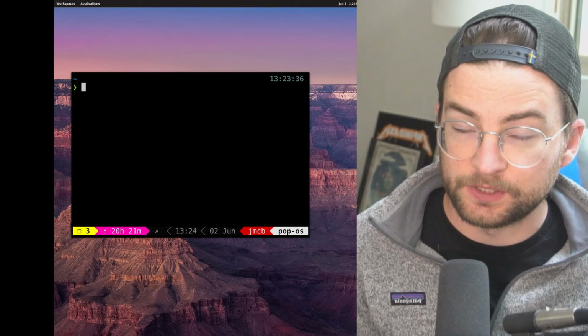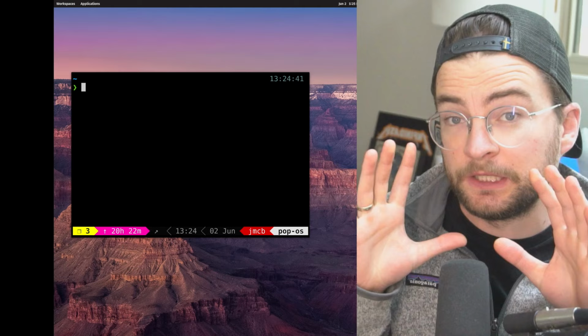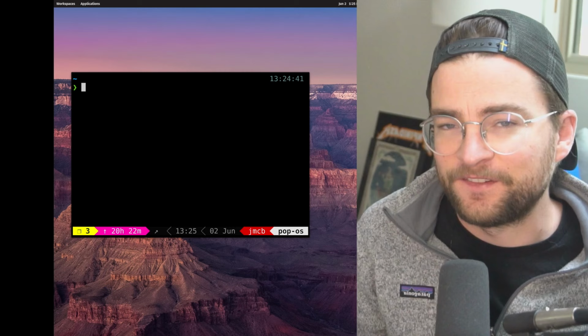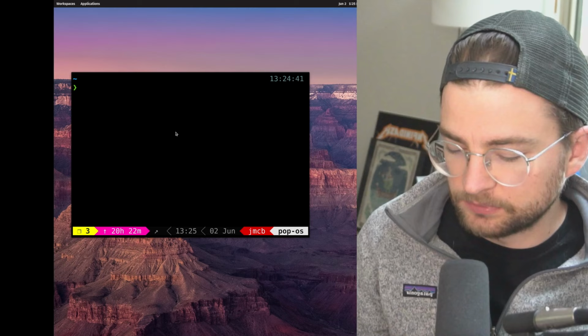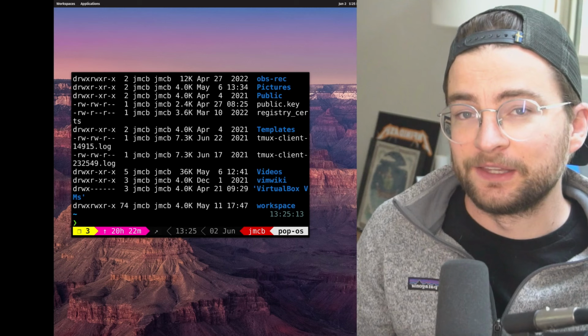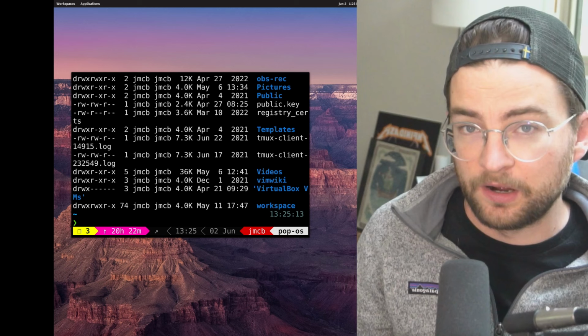One of the things I said there that's really important to keep in mind is that Kitty is a GPU accelerated terminal. Amazing, right? GPU accelerated. Really, it's just a fancy term for the GPU is used to render the text. So if I do something and then it renders that text, it's actually using the graphics processing unit, be it a dedicated GPU or an integrated GPU on the CPU. It's using the graphics portion of the compute to actually render all that stuff.